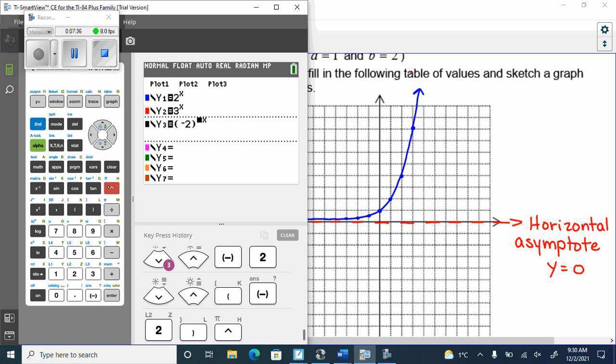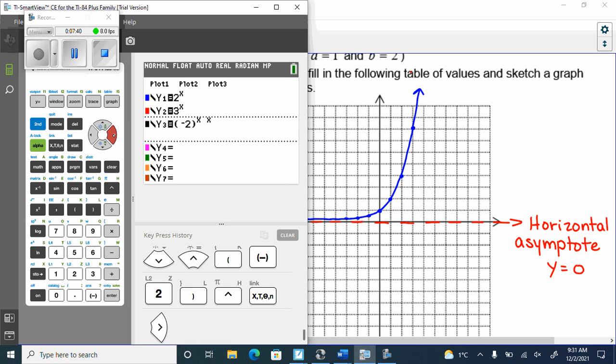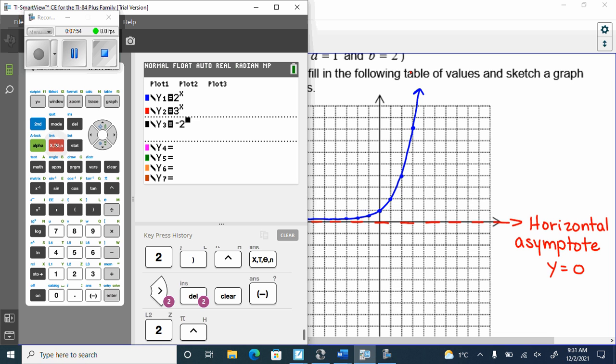Why would that work? Doesn't it just distribute the negative? No, it follows BEDMAS rules. It'll do the exponent first. Then doesn't it distribute the negative? No, it'll do the negative first. So if you go negative 2 to the x, it's going to go 2 to the x and times it by negative 1. The negative 1 is your a. That's fine. We're not testing that, though.